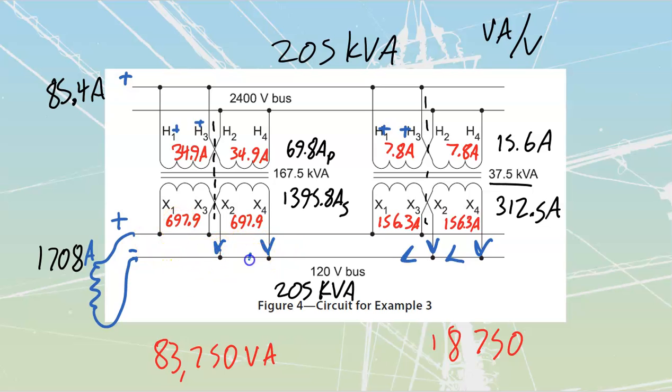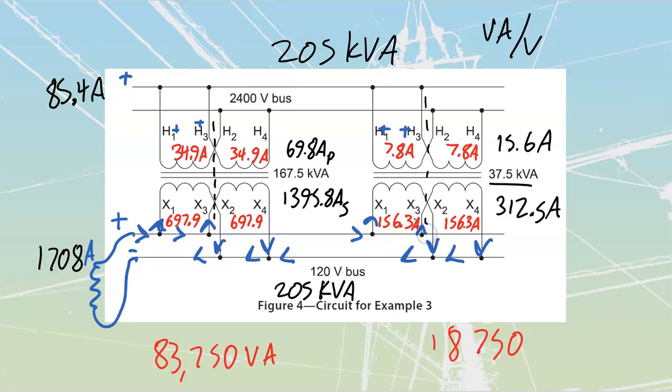And what we would see is that every single time, Kirchhoff's law of current would be satisfied all the way through. We'd end up with 1708 coming out. And then going back in, we would have 1708 entering. And then we would take 697 off. And then we would go up to here and take another 697 off. And then we would go through up to here and take off 156. And then that would leave us with just 156 over here.